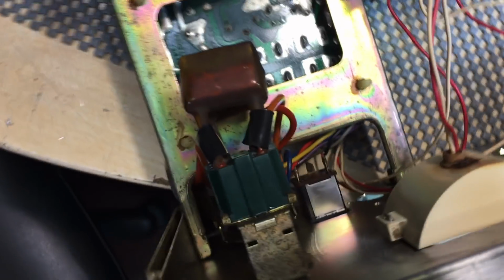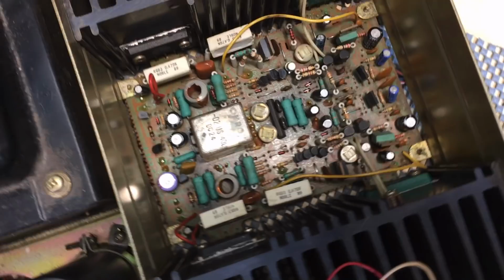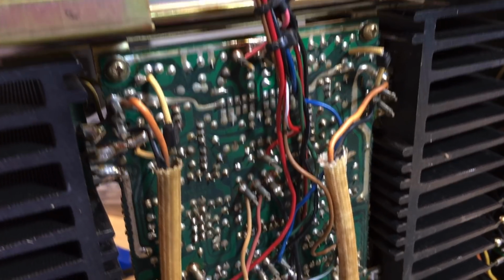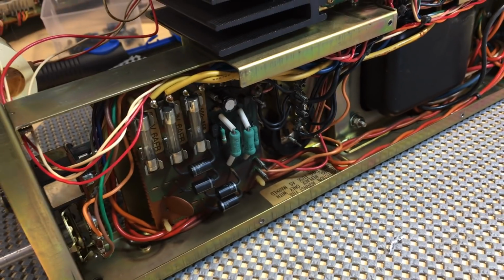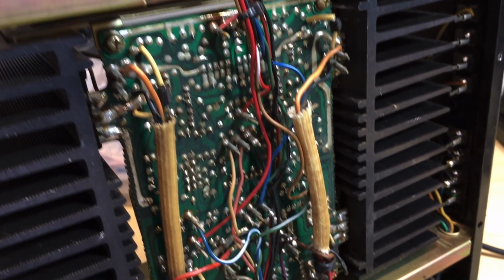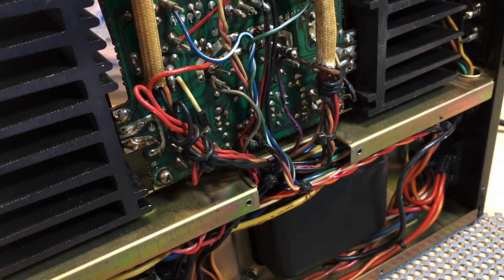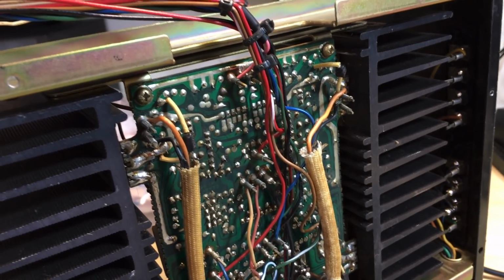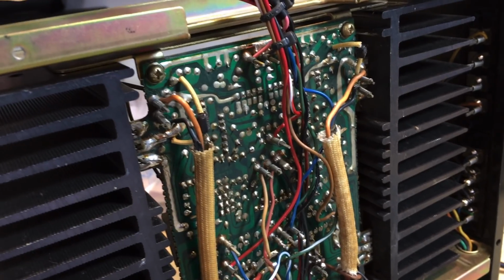And the reason is, I got to the point where I had to remove the amp board. And I had a look on the underside. Let me show you. Look at that. Look at all that wiring. And I figured, well, let's play probability theory. What is the probability of me being able to disconnect all those wires, remove the board, wash it, dry it, and then get them all soldered perfectly in place without making one mistake? And I came to the conclusion that the probability of that happening was lower than the probability of me damaging the amp by actually washing it in place.